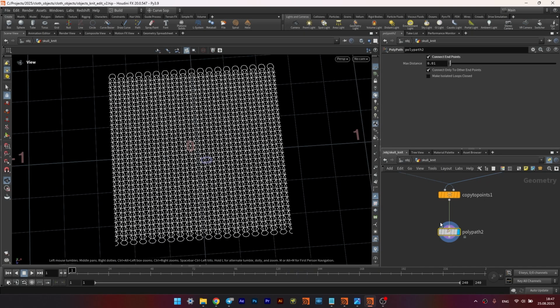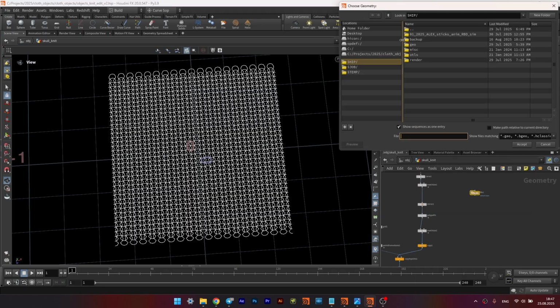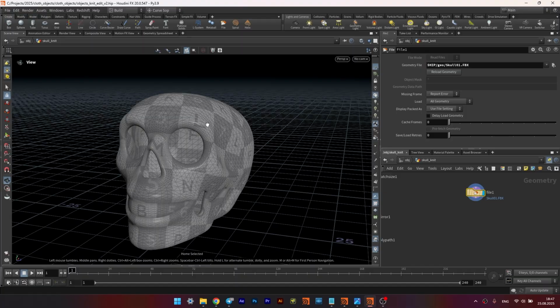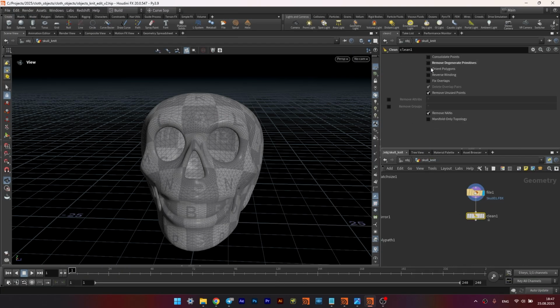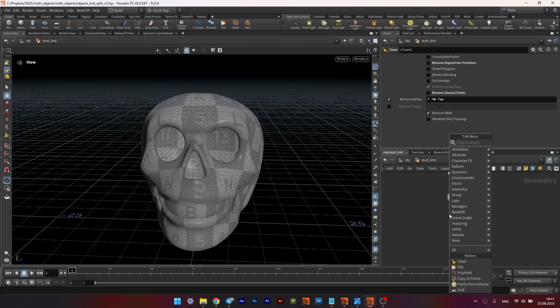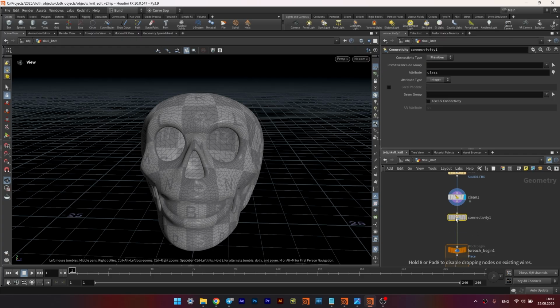Let's load the skull. We need to clean up a bit from unused attributes. We need to have UVs and normals. Later, let's add for each connected piece. We're using connectivity with UV, and that gives us each UV island and a class attribute.